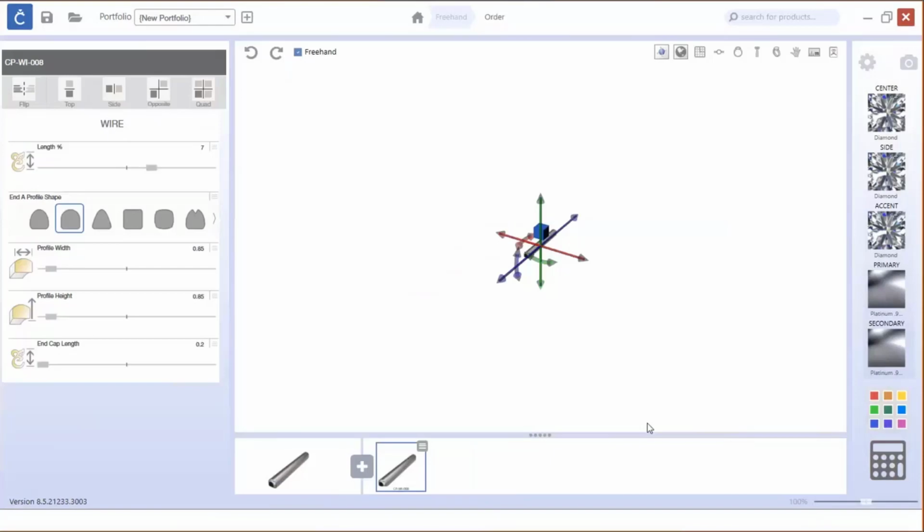If I'm trying to create a floral or flower looking design, which I'll have in the next example, this is a great piece to utilize. It's also great if you're trying to give a customer a visual representation of an earring. You can make this look like a post. We won't cast the post like that for you. You'll have to go to stellar.com and pick a post from our inventory, and we'll assemble it for you.